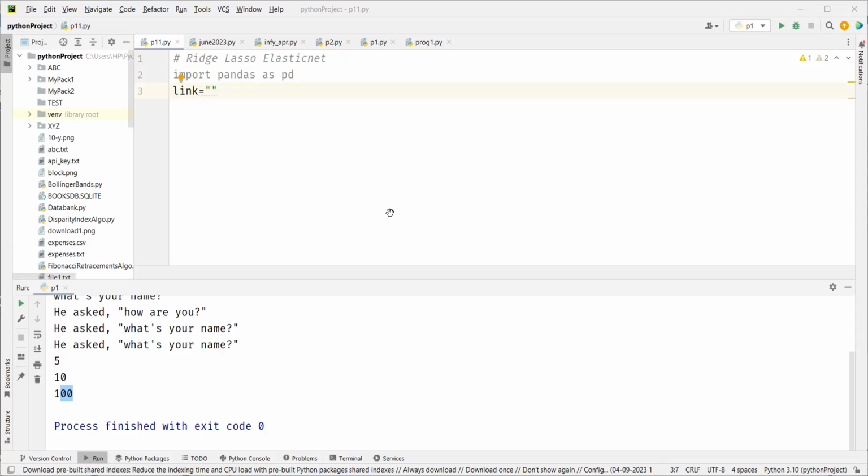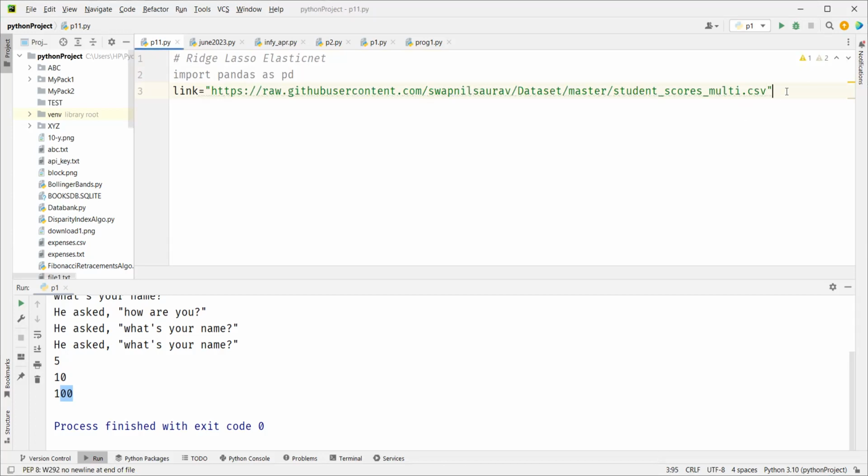Student scores multi dot CSV. So I go to the raw version of it. Yeah, it's working now. So I'll copy this link and come to our PyCharm.